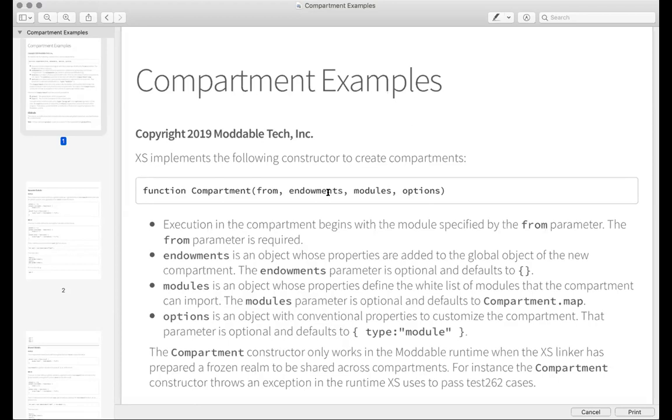The other significant difference from the original secure ECMAScript work and what we've done with XS is that on the microcontrollers, we really only use modules. We never use programs. Everything's running in strict mode, everything's running inside a module. The original secure ECMAScript work really didn't address how to load modules and how to restrict access to modules. And so that was something that in the work on compartments Patrick added on top of that.